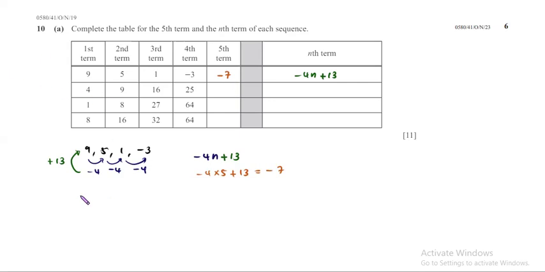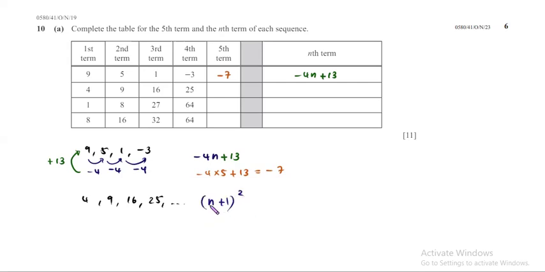Then the second sequence that we have here goes as 4, 9, 16, 25. This is actually the sequence for square numbers, because two same numbers multiply together to give you these numbers. So we might think that it will be n squared, which is the nth term for a square number. But when we replace n with a 1, we get 1 squared, that is equal to 1, but our first term is not a 1, it is a 4. So to get to that, we should add a 1 to this n and then square it.